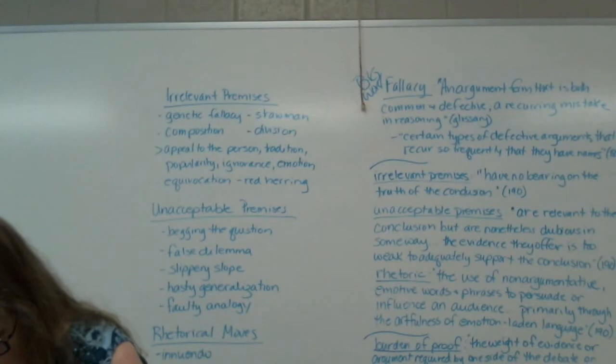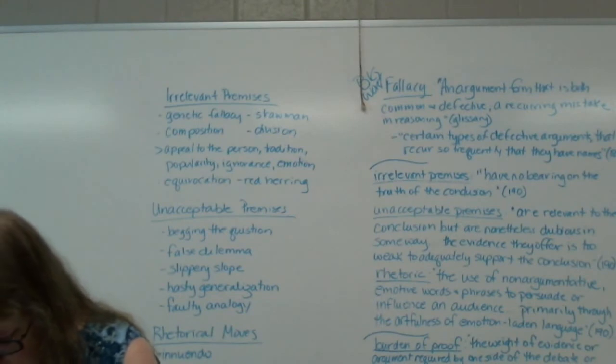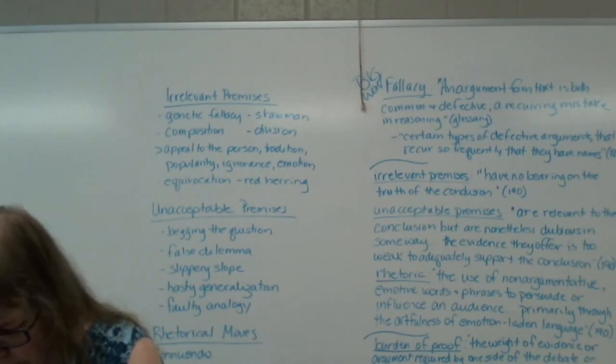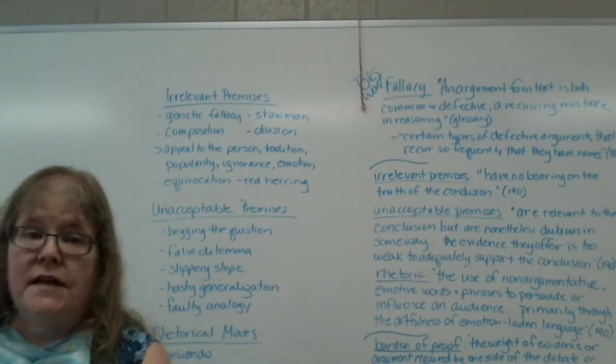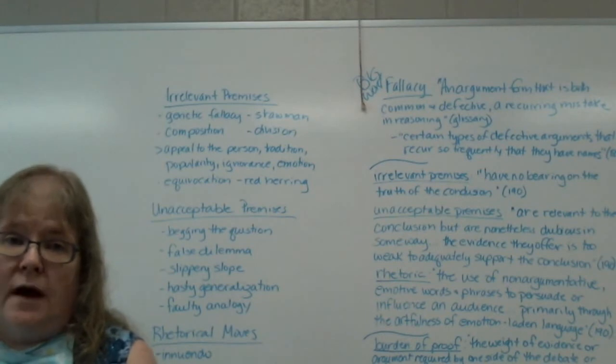But on page 195, there's all kinds of cool things. The fallacy of equivocation occurs whenever a word has one meaning in one premise and another meaning in another premise or the conclusion. The switch of senses always invalidates the argument. You have to keep your definitions the same throughout, or it doesn't work.